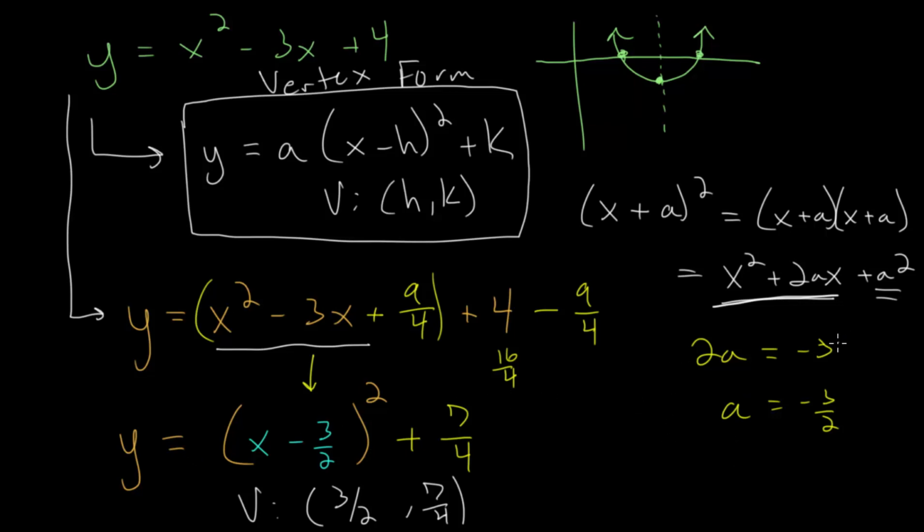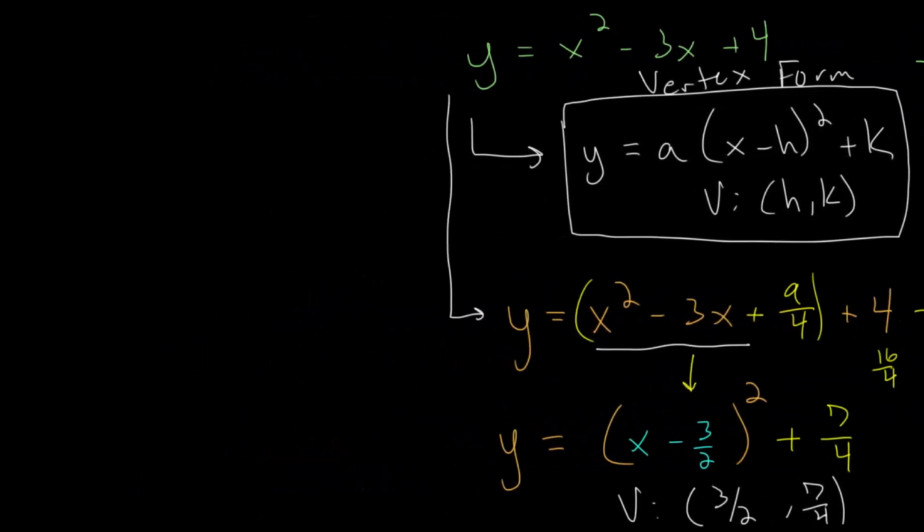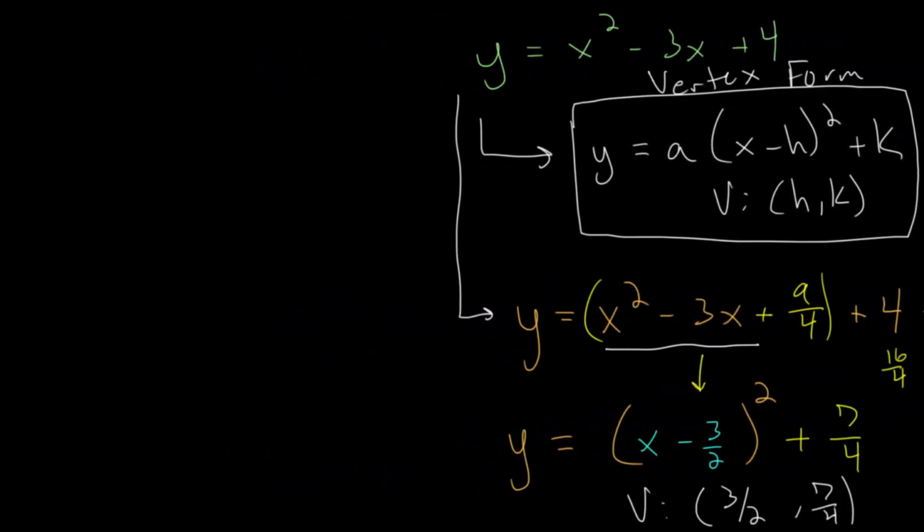So let's start making a picture now. Let me scroll a little bit to the left here, and I'll paste in a coordinate plane. And for this equation, we know its vertex is at 3 halves, or 1.5, and 7 fourths, which is 1.75. So if we go 1.5 to the right and up to 1.75, that is our vertex. And we expect it to open up because the coefficient on x squared is positive. So it should go upward like that, meaning that it won't have x-intercepts.